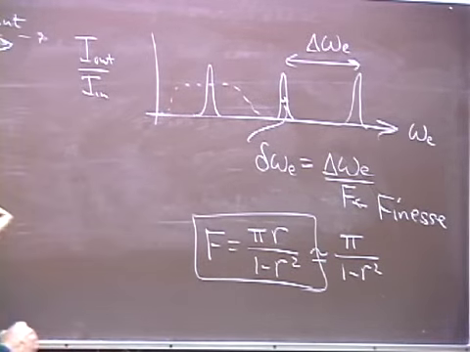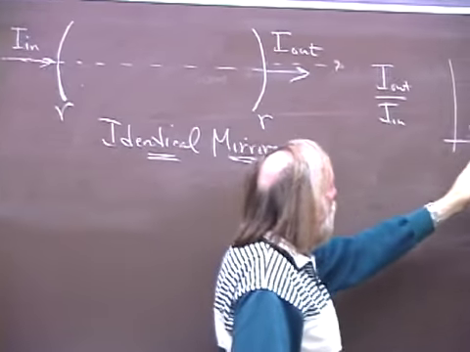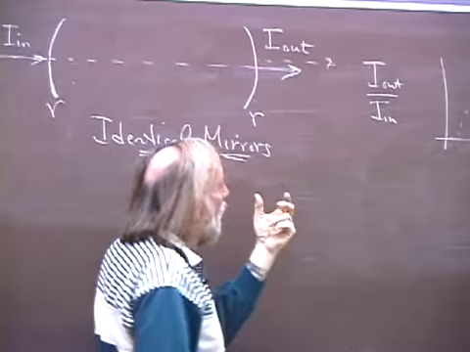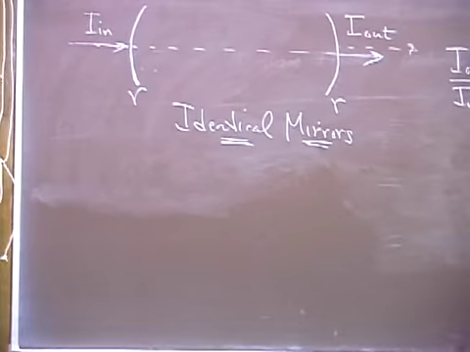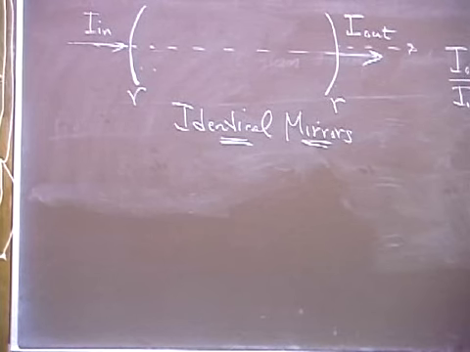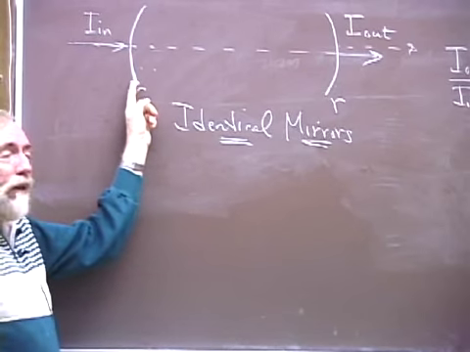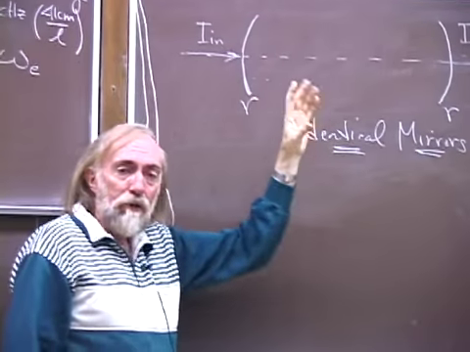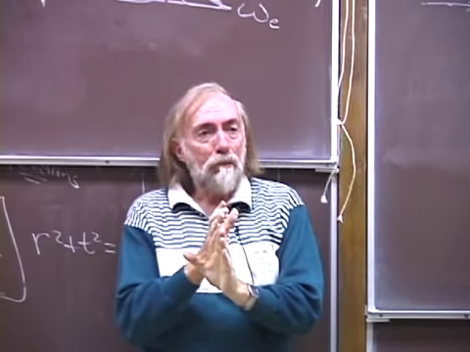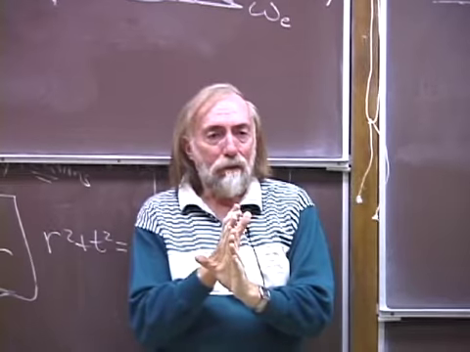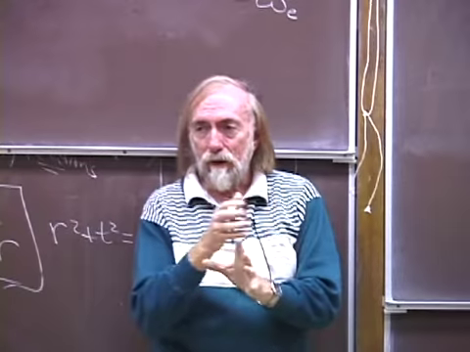It also cleans the light in terms of its transverse mode structure, because the only stuff that will go through is stuff that has the right Gouy phase to resonate with the chosen separation between the mirrors. That will be only the desired TEM00 mode, plus some rather high order modes that happen to be close in Gouy phase to this one. But generally your incoming light won't have hardly any of that very high order stuff. It has mostly the desired stuff, and the low order stuff gets filtered out.